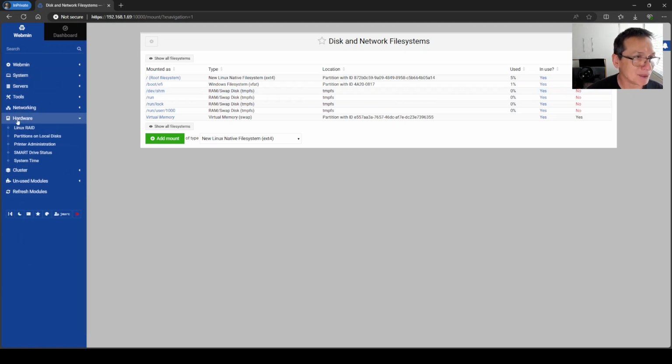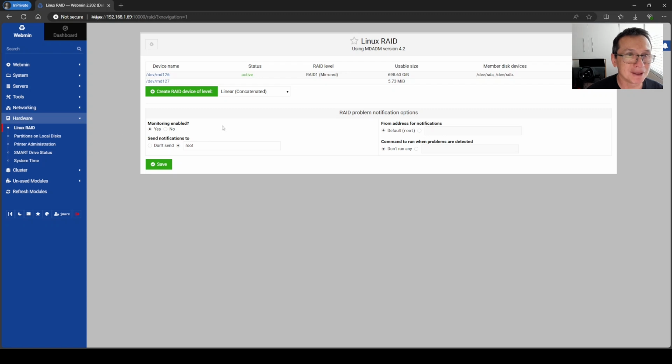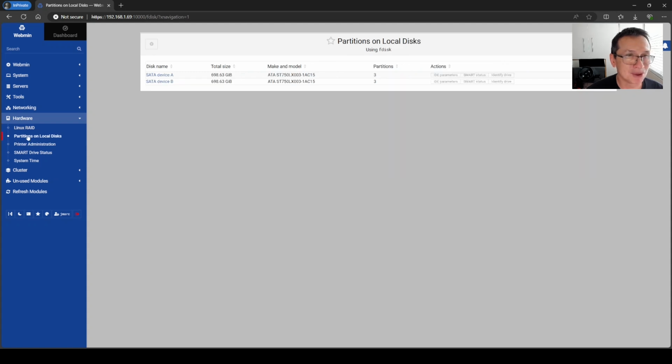You can see the hardware with Linux RAID. Very good. The partitions on the hard disk, A and B. So this is using 3 partitions on both drives.